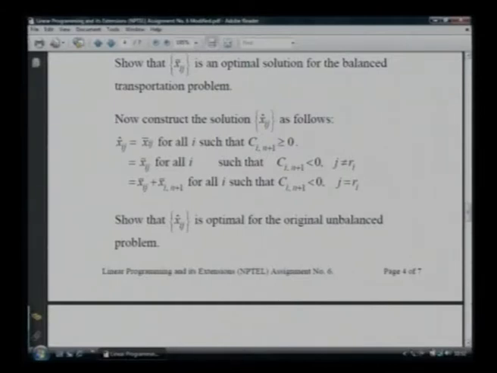That means you now verify the optimality criteria for the unbalanced transportation problem. So the optimality criteria does not change, even though the constraints are now not equality constraints but less than or equal to kind. The optimality criteria will remain unchanged. So once I have given you this Xij hat, just check that the given solution is optimum for the unbalanced transportation problem. So this is how I am trying to give you the treatment for unbalanced transportation problems.